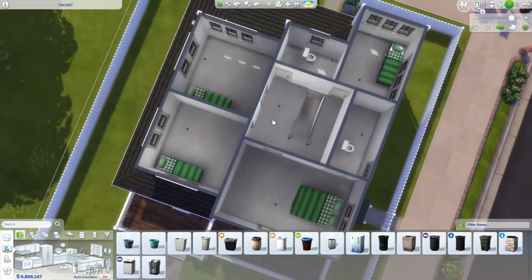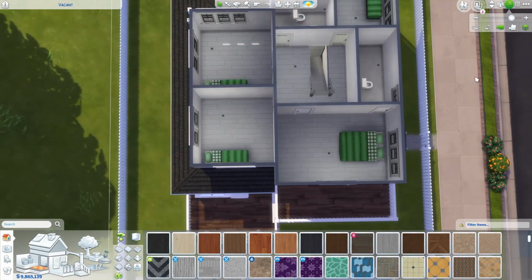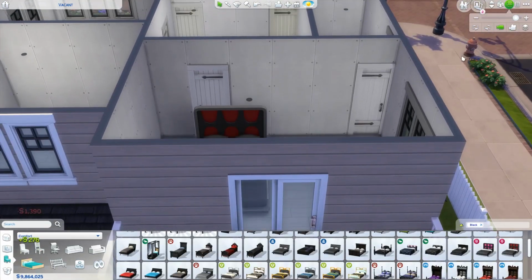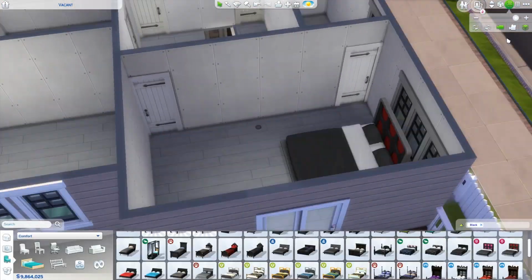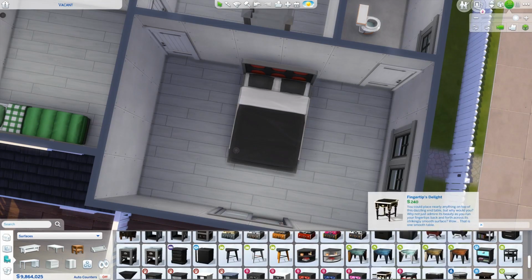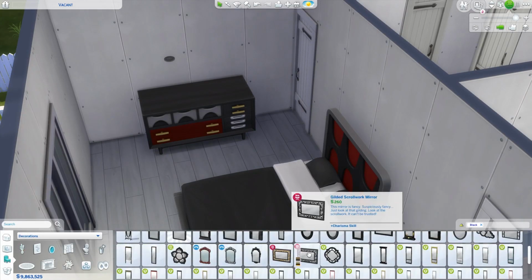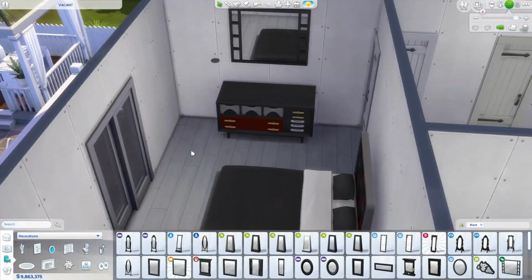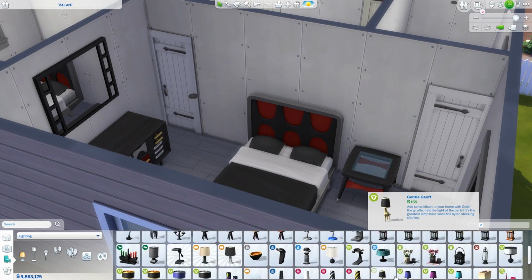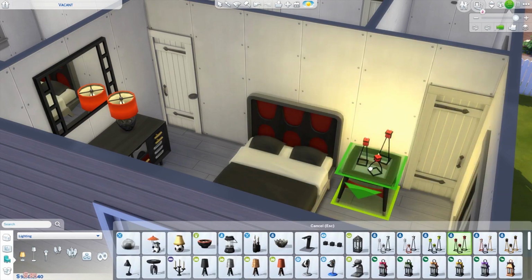Oh yeah, I'm just adding a few things here and there downstairs, and now it's time to go upstairs and do my favorite part, which are the bedrooms. Except in a house like this where the bedrooms are small, it's definitely a challenge. Normally I love big bedrooms where I can fill them with tons of furniture and lots of decor and hobbies, and I can't really do that in a house like this. So I have to be a little more picky about what I'm going to put in there.